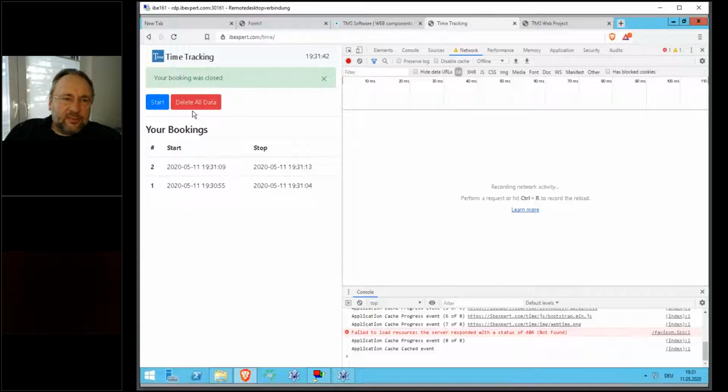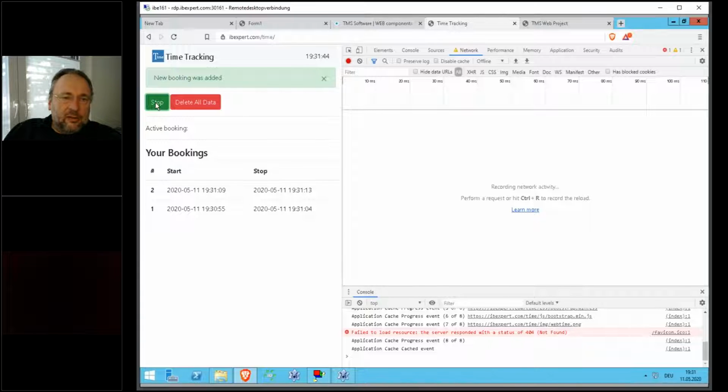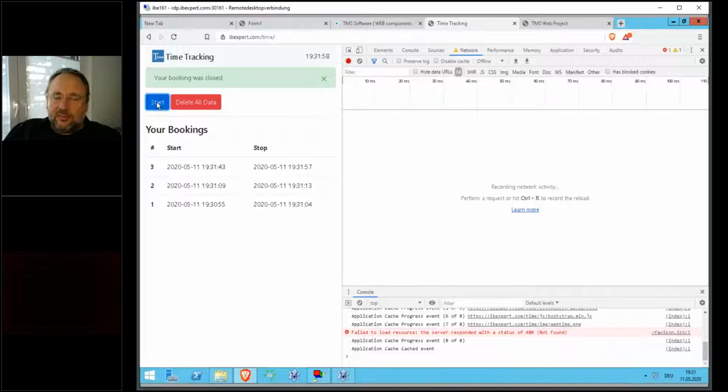And the funny thing is, when I click here on start, it still works. It cannot load, for example, the favicon from the web server because the web server is currently not connected, but the application itself completely works.